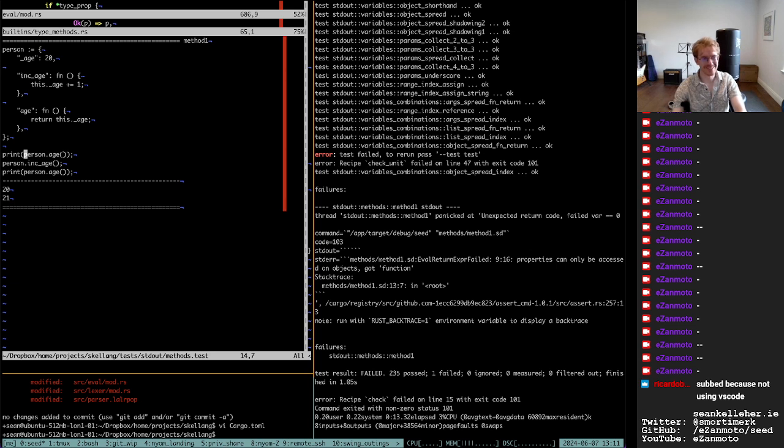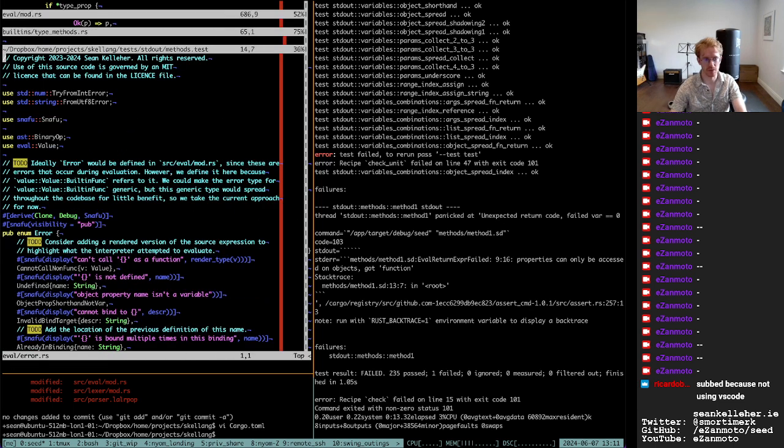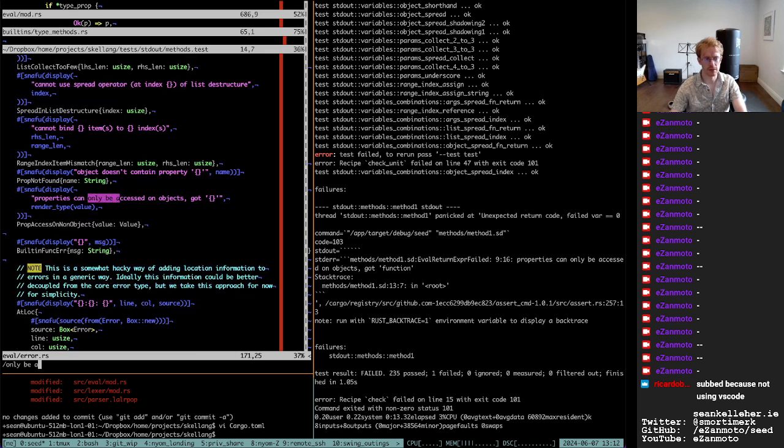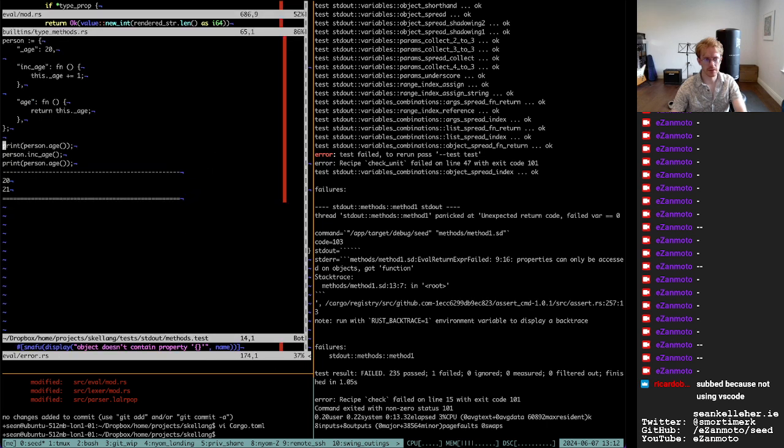Doesn't instill a huge amount of confidence in the error messages at the moment, but at the same time I know those are things that can be changed relatively easily. I'm happy with the amount of test coverage there is at the moment. So with that in mind, property access on a non-object, and the object is a function. How does it figure that?